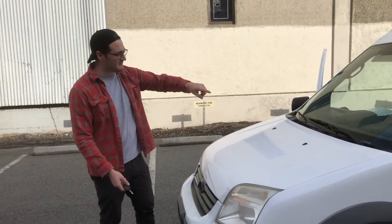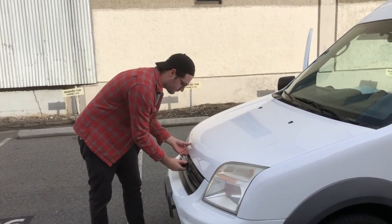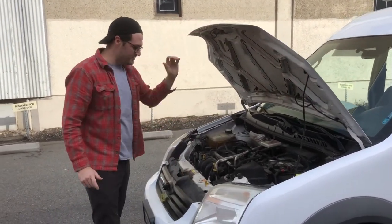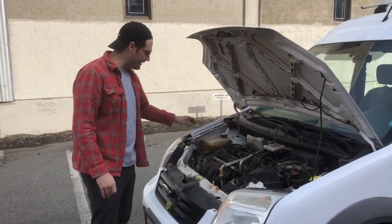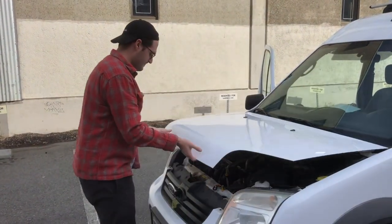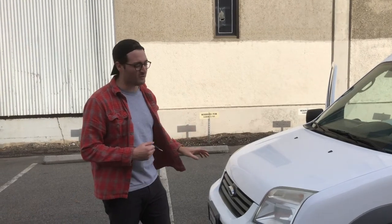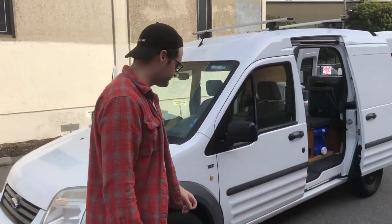For the hood, you use the same key that is used for the van in the ignition. To pop it, you have to go left and then right, so there's no latch that you'd reach for. If you need to access the hood, it'd really just be for checking the oil, the radiator, or the windshield wiper fluid for some of the longer trips. We always recommend checking those when you stop. Also, this key opens the gas tank on that side, and the van is regular gas, not diesel, and it's the lowest grade, 85 or 87, depending on where you are.